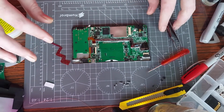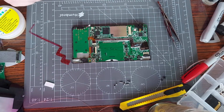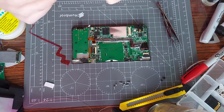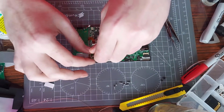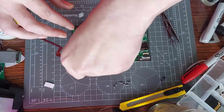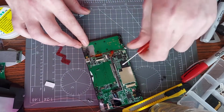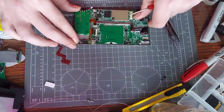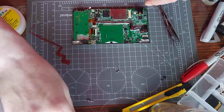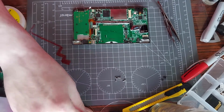What I'll do is put the screws back in place first so I don't lose track of them, because it'll help me more if it's a little bit sturdier when you come to inserting the cables and stuff, as you know if you repair Game Boys or anything. And if you watched my... that did not help at all. Crap. I was not paying attention. Not good at all. But it didn't go too far, so I'm all good. So look, you've been tracking your screws and I'm going to do that.